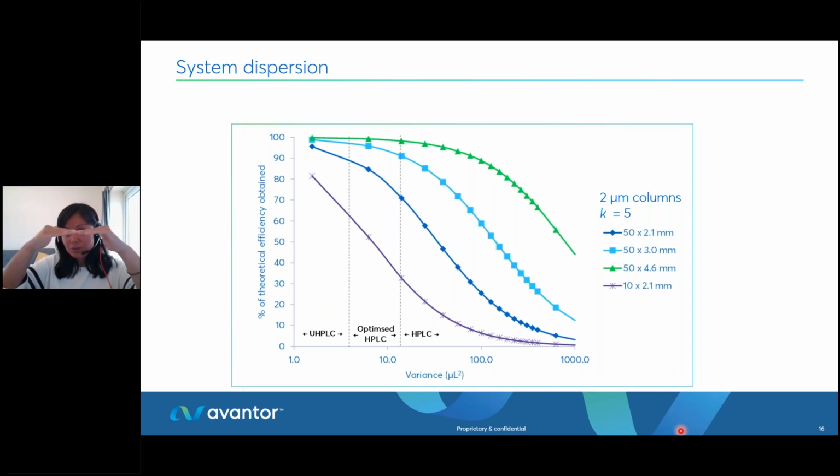So that allows you to create a linear, short distance connection with your connection tubing between the column outlet and the inlet of your detector, in order to address this slide right here and maximize the separation performance gained by your column. You don't want to compromise it by introducing system dispersion and giving those peaks, or even closely eluting peaks, any space to redisperse into one another. So attack the post-column dispersion. It's the easiest one to do.